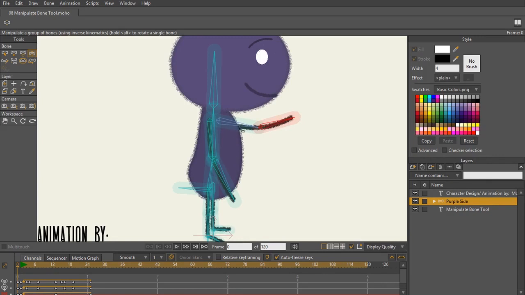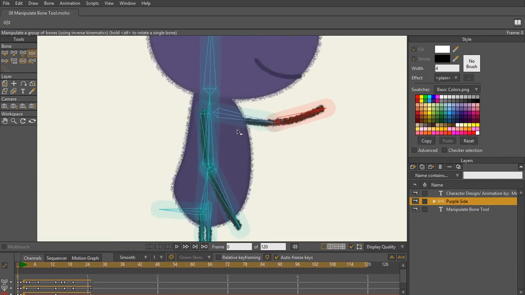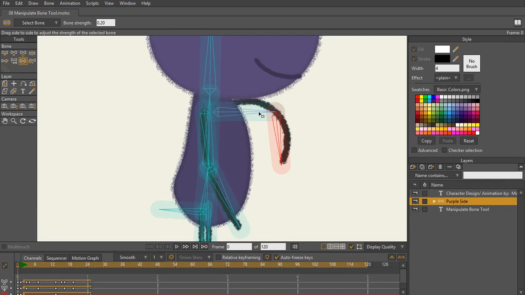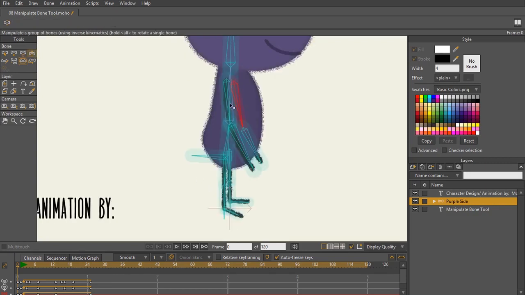So when you go through and you bind your bones to your rig, let's say I bound the arm. Right after binding the arm, I'm not going to move on to the other parts. I'm just going to test the arm and see how it bends, see how it works. Because what I can do with this tool while I have it active and while I'm bending down or something like that, I can hit S on the keyboard to bring up my bone strength. And because this is flexi binding and it's being influenced by the bone strength, I can adjust those parameters however I would like.